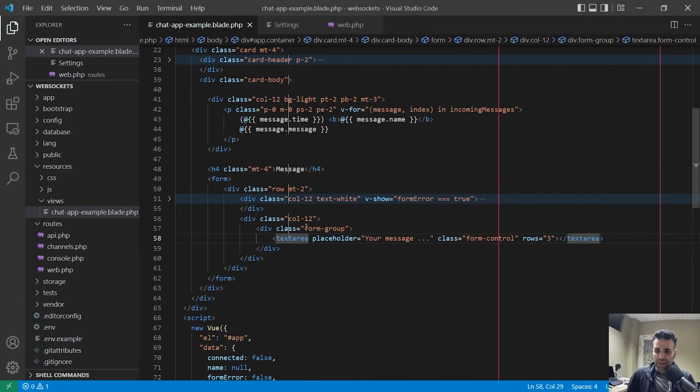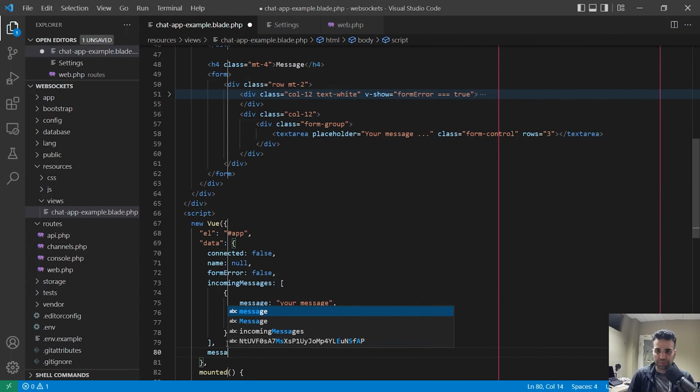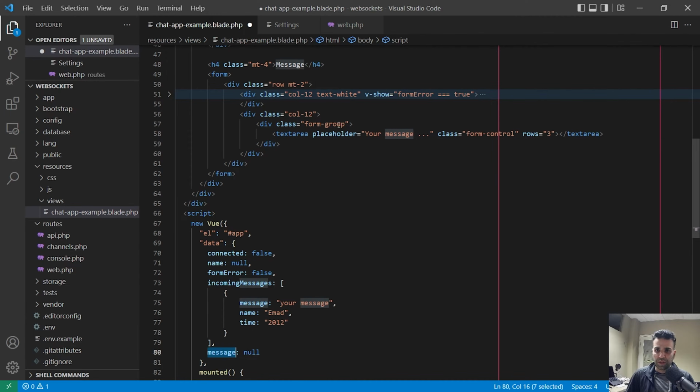Now let's add a new variable to capture the value of this text area. So in here, under incoming messages, I'm going to add message and set it to null. Then we're going to add v-model, which is going to be equal to the message.